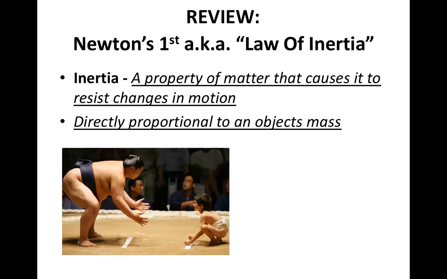So if you look at this picture, who would be easier to move and why? If they are starting at rest, the little guy on the right will be easier to set in motion. Less mass equals less resistance to changing motion. So that's what we mean by directly proportional to an object's mass.